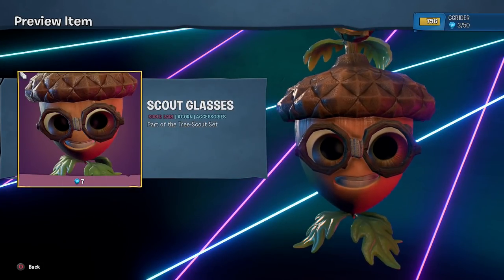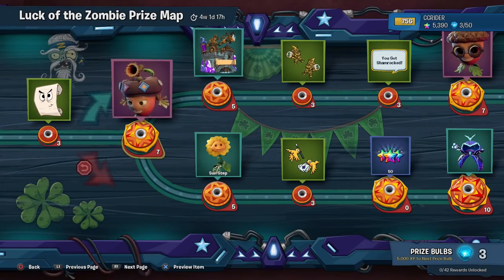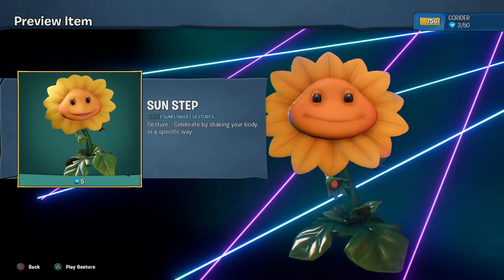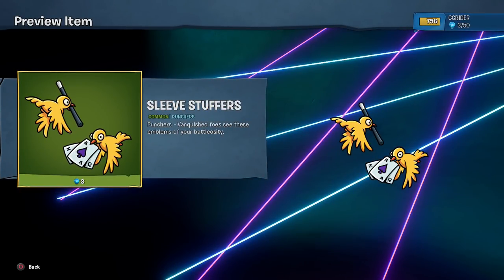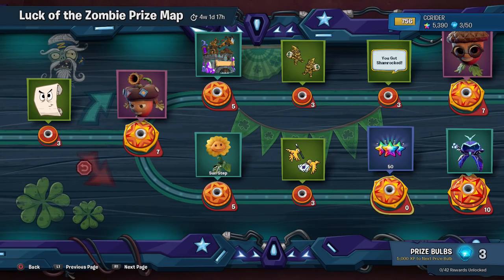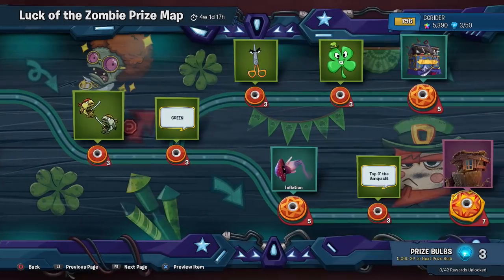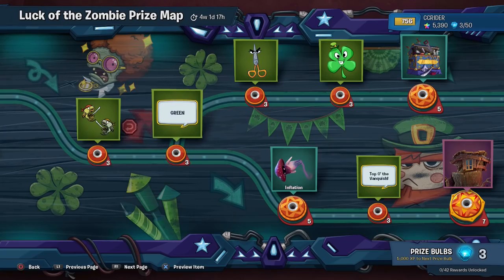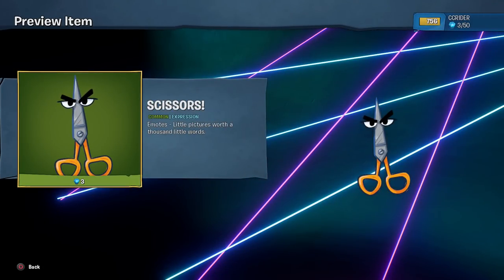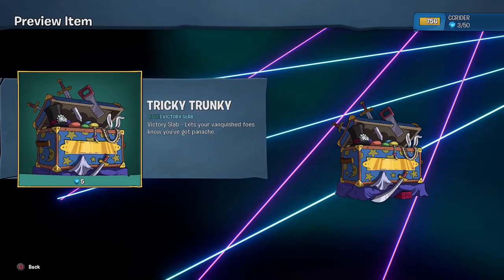So it looks like acorn is our set character for this event. Down this way, we have a jester for the sunflower, the sun step. That looks cool. Oh, that's so cute. We have the sleeve stuffers punchers, 50 rainbow stars, and Citron 5000 rare costume. Looking cool. And that's actually a dead end that way. The punchers here are the swordfish, green expression, scissors expression. Oh, yeah, so it's like rock, paper, scissors. Cloverhead expression. Tricky Trunky, or not expression, but Victory Slab.